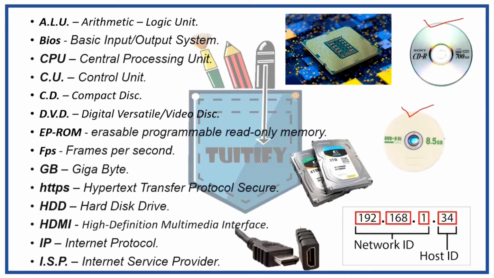Then is hard disk drive, HDD. It is an electromechanical data storage device that stores and retrieves digital data using magnetic storage. It is used for storing data. Mainly it was used as a main storage device a few years back, but it is recently being replaced by newer storage devices like SSDs, which we will talk about later in this video.